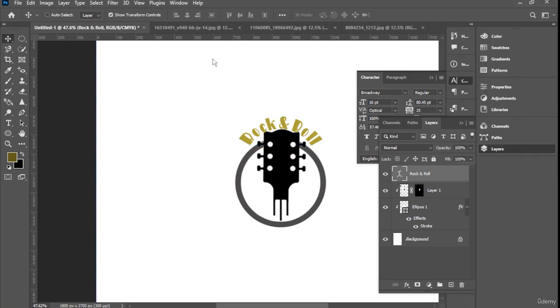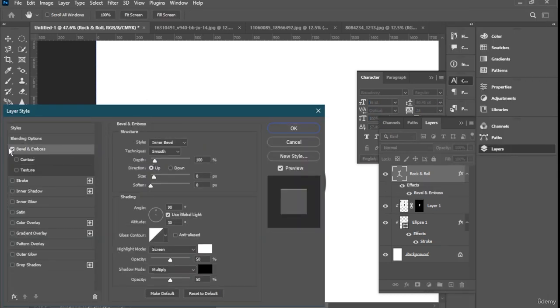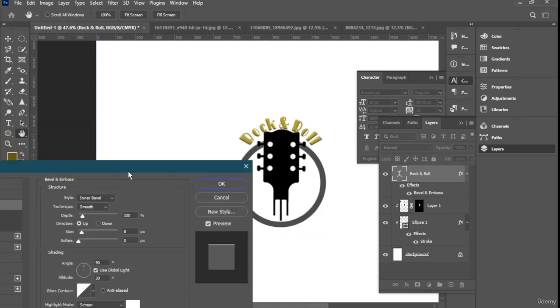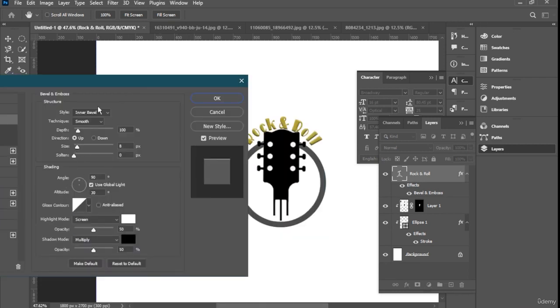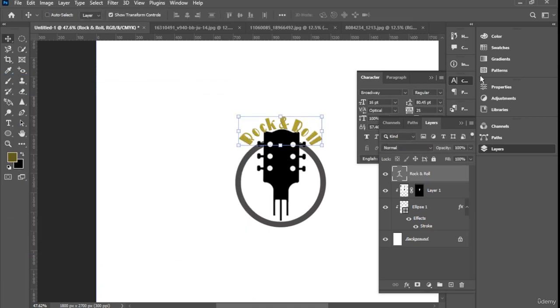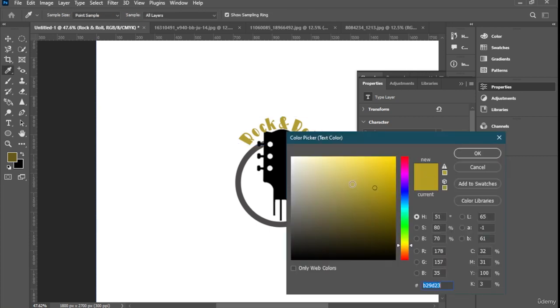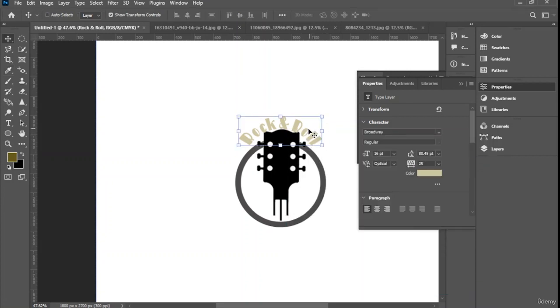I'm gonna go over the blending option. Then you can fix out whichever content you want to add on that specific type of, let's say, detail. I'm gonna go over here, click on properties. I'm gonna go over the color and then select whichever color I want to use. So I'm gonna select this one or this one, whichever one you prefer. That's totally up to you. Press on OK and then you will have the text.